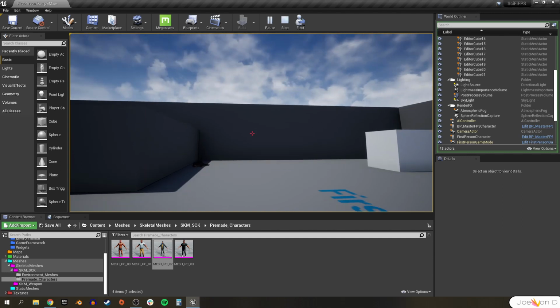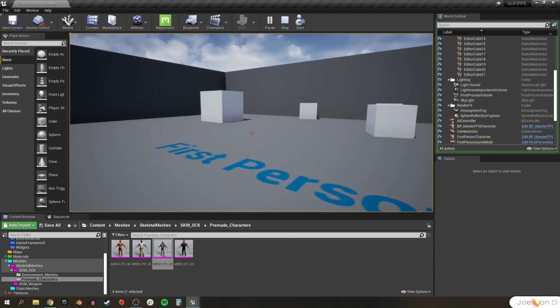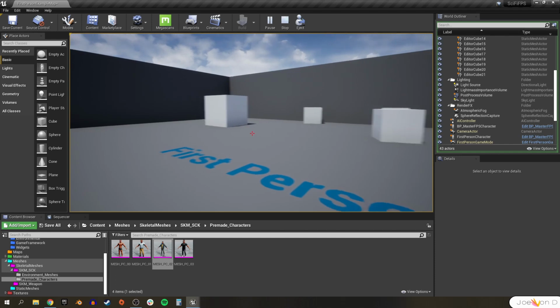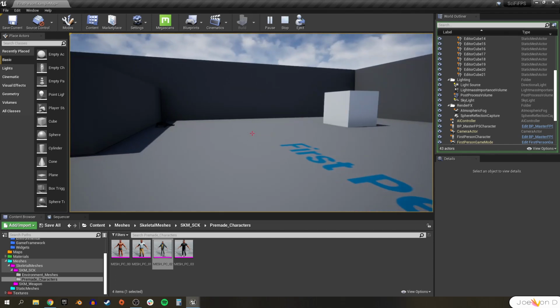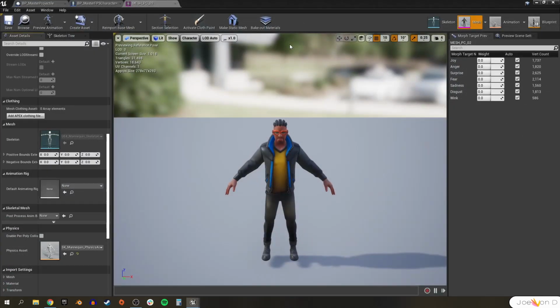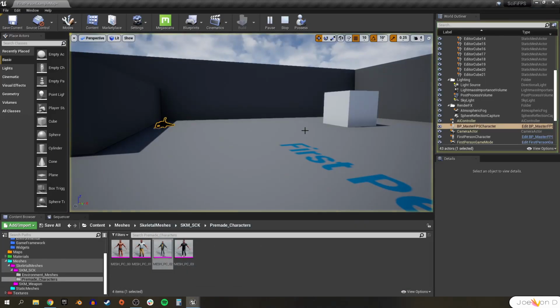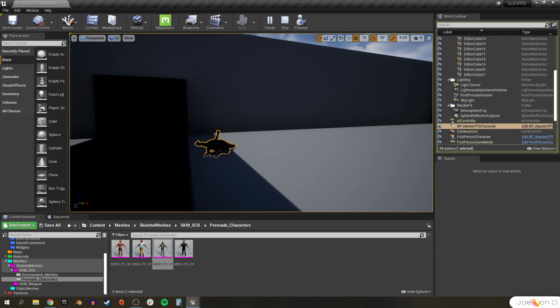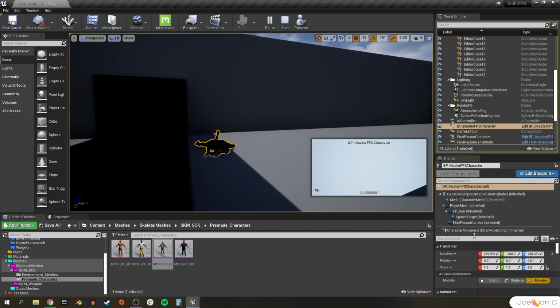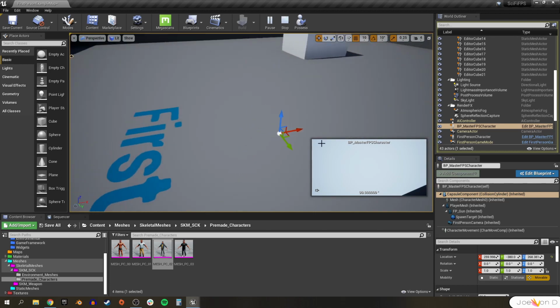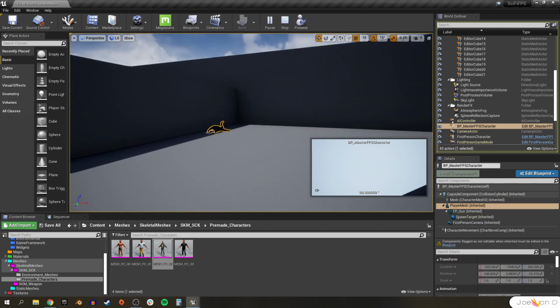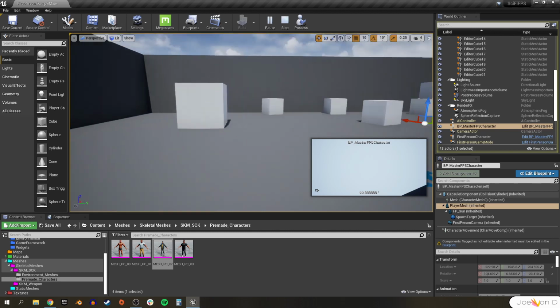The third issue is that our skeletal mesh is colliding with his own capsule component. We can see that the player mesh shot out from his capsule component. If we unpossess our character, let me minimize this, eject, and I'm going to select this guy, and we can see that the capsule component is over here. The player mesh component is way over here, so they split up quite a bit.